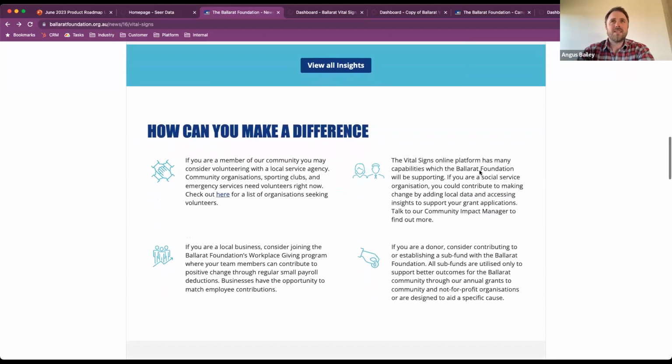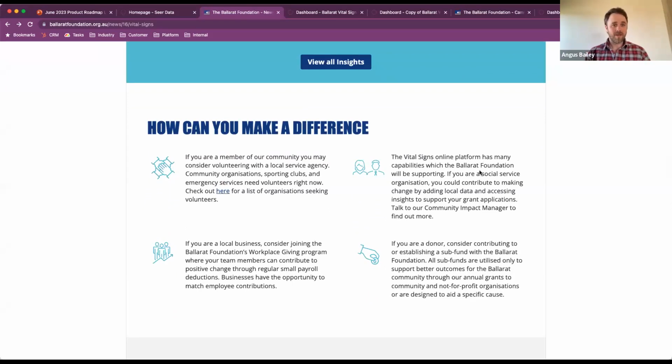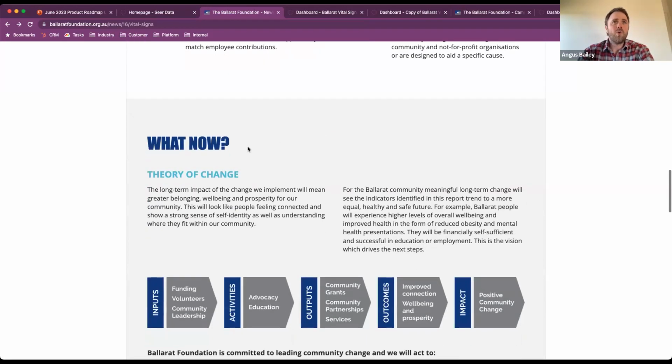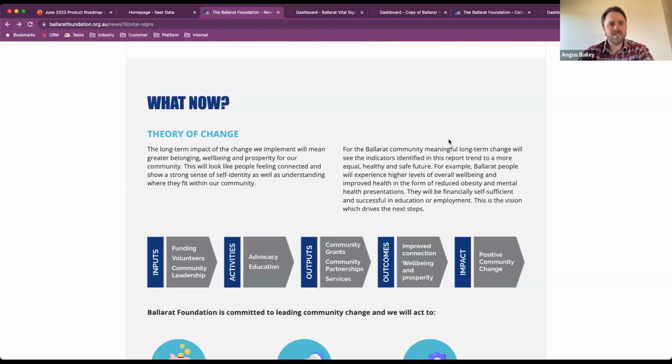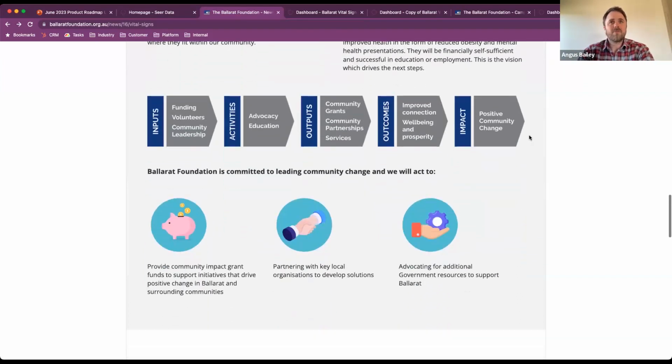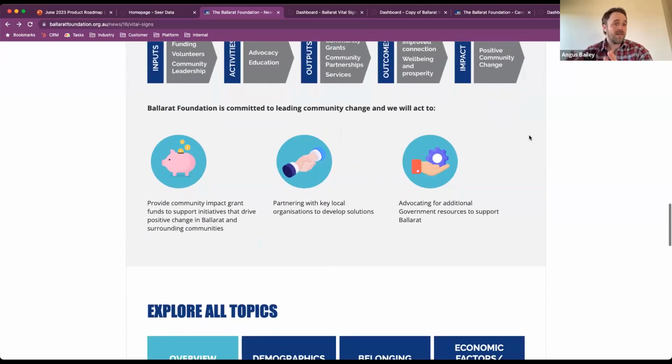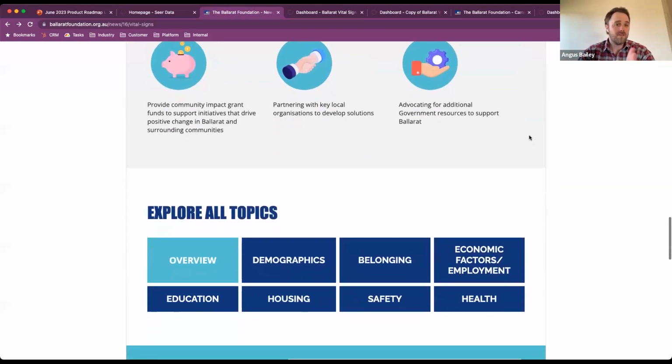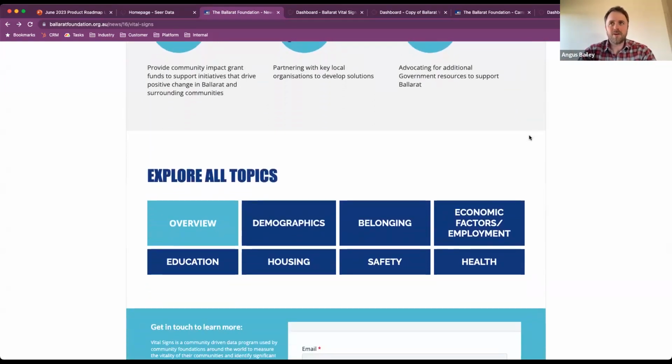And as we scroll down, we see, often these dashboards will start with a baseline, start with the open data, what's happening in community, but then also enabling the community together to move forward and take action. So how you can make a difference, but also, what now? And this is the theory of change. So we're going to outcomes and impact measurement as a next phase. So bringing in some organizational data, collaborating with other organizations to bring in data to show the impact of the activities that have happened as a result of some of the issues that have been raised through grassroots data collaboration.